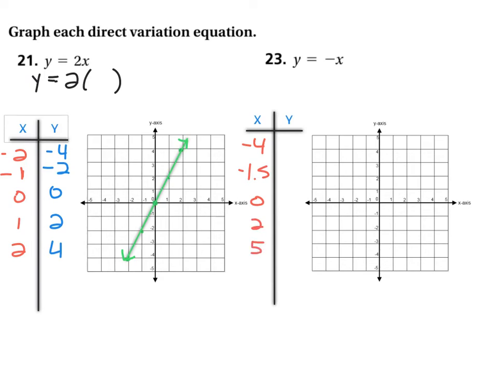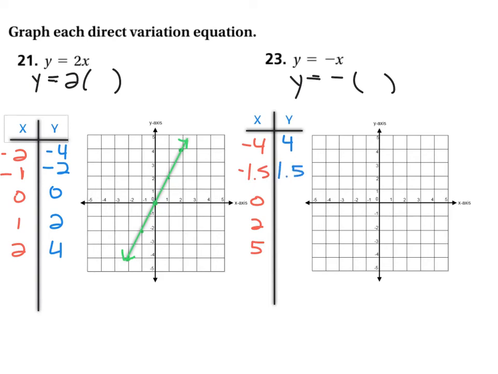Okay. And up on the top, as you'll see, is y equals -x. So what is x? What do we plug in? We're going to get the negative of it. So if we started here and we plugged in -4, what's the negative of -4? Well, that's +4. I'm going to write that on the table. If we plugged in the next number, -1.5, what's the negative of -1.5? It's +1.5. We're just switching the sign of all of these.